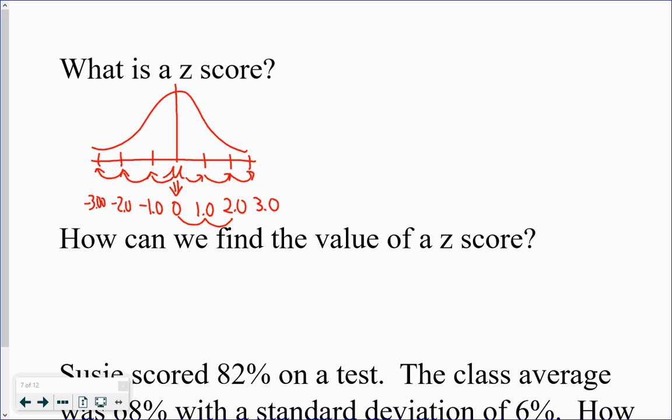Whereas in another class, let's say you're at a 92, but the class average is 90. So even though you've got a higher mark, you're only 2 percentage points above the mean. Whereas in the math class, you are 5% above the mean. So which class are you doing better in? You're actually doing better in the math one compared to the one that you got a 92 in, because everybody in the other class is doing better. Everybody's got a higher average.